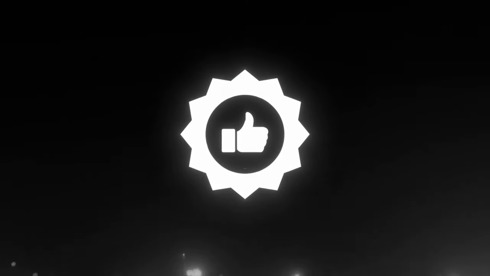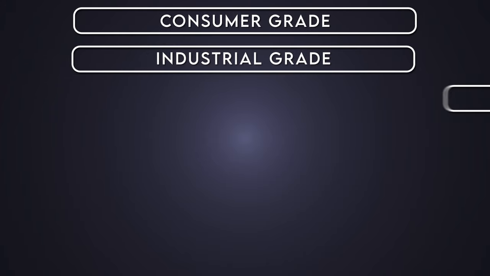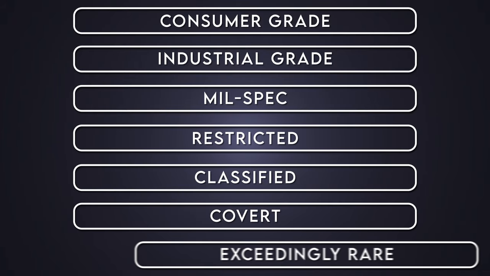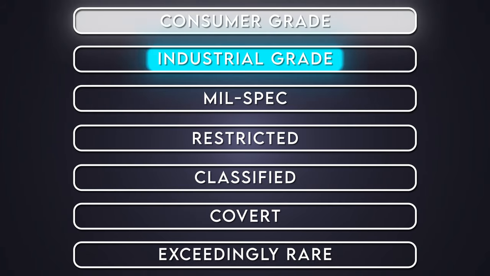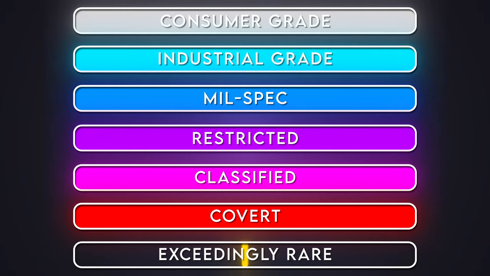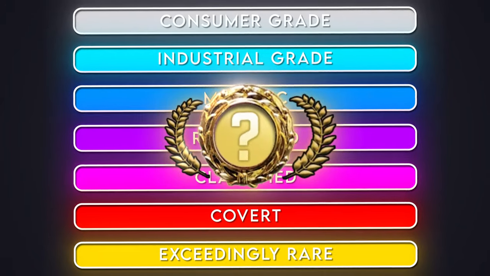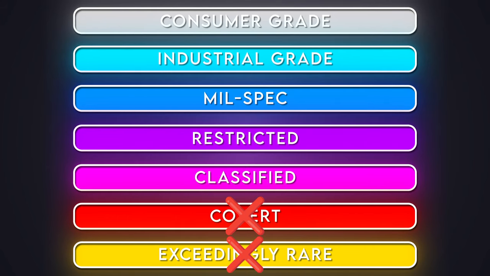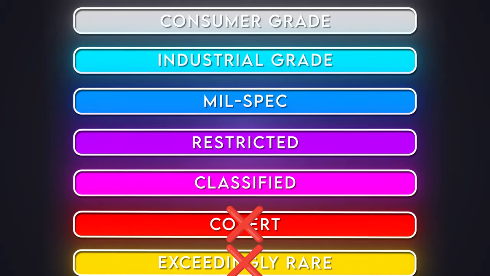Next, we have quality. There are 7 main skin qualities: consumer grade, industrial grade, mil-spec, restricted, classified, covert, and exceedingly rare. Also referred to as gray, light blue, blue, purple, pink, red, and gold, respectively. The gold rarity is reserved for knives and gloves, which cannot be traded up. Also, you sadly can't trade up red skins to get a gold. That leaves us with 5.